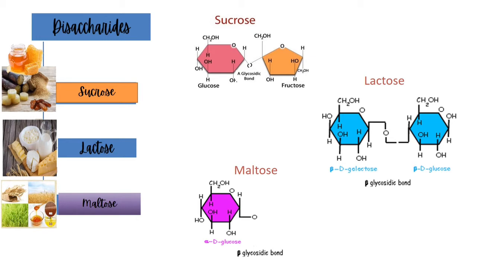Maltose is formed when glucose is combined with another glucose, and this is held together by a beta glycosidic bond. Common sources of maltose are from malt sugar, which is made from grains.